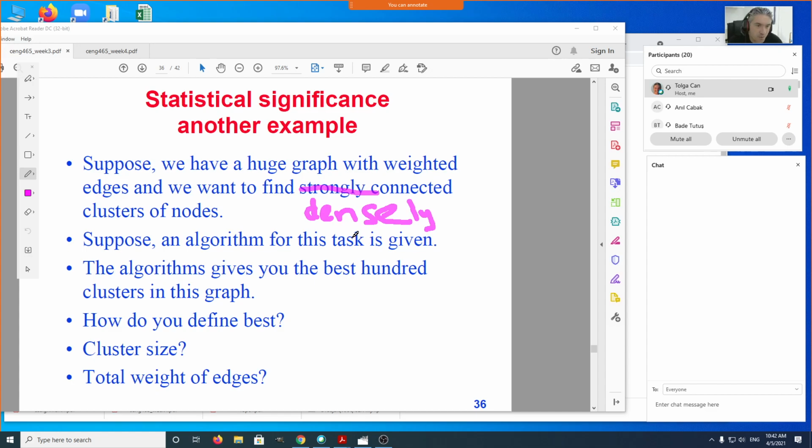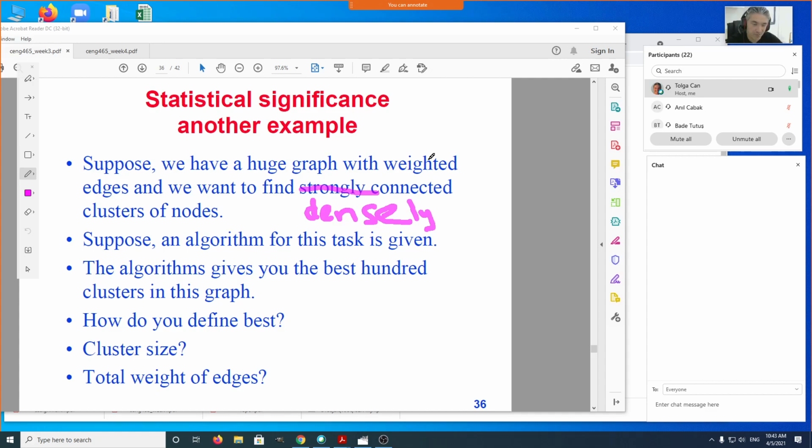And our goal is to find a subgraph here, or a number of subgraphs here, which are densely connected clusters of nodes. The weights may be all one. You may also be given an unweighted graph. So you're given the friendship graph of our students in Otto, for example, whether they are friends or not. And your goal is to find clusters of students who are all friends with each other. In that cluster, everybody is friends with everybody. Not everybody. We are not saying it should be a clique, but it should be as close as possible to a clique. Okay, so our goal is to have an algorithm to do that.